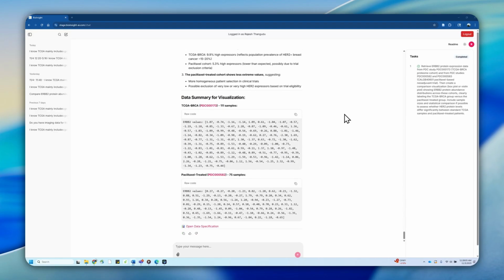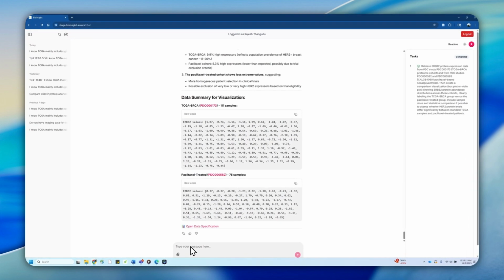We can also query for metabolomics datasets for paclitaxel-treated breast cancer patients, and even request more information about paclitaxel, including visualizing its 3D structure.